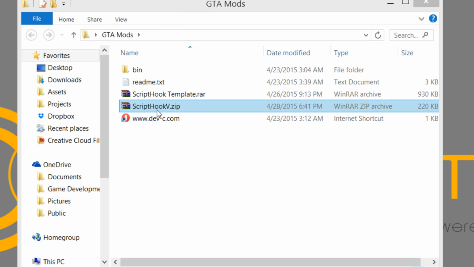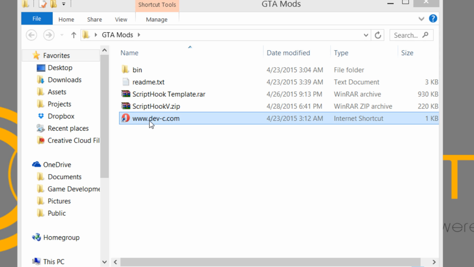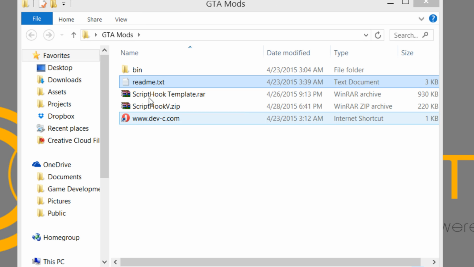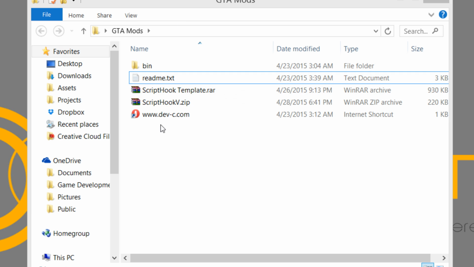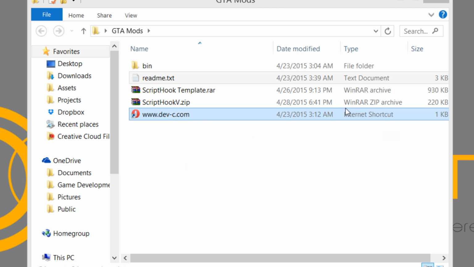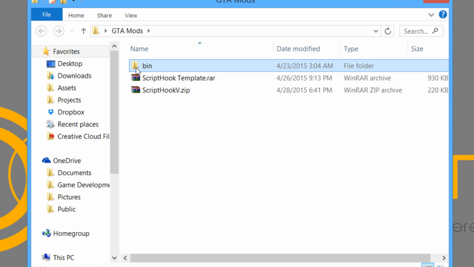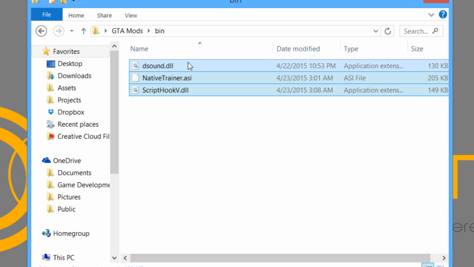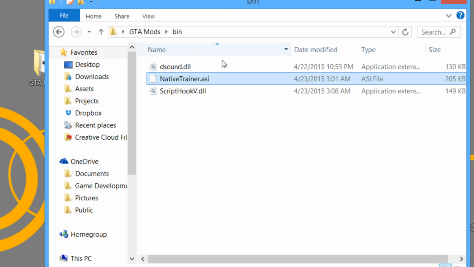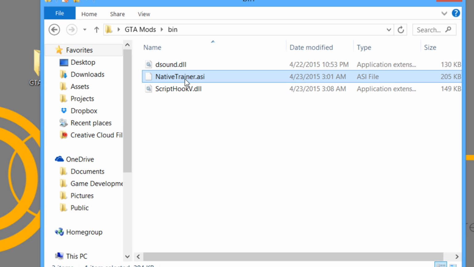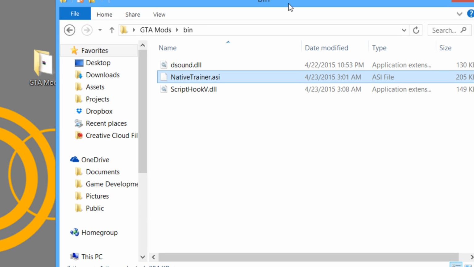Once you've extracted this scripthookv.zip file, you will have his website and also this readme file. This readme contains installation instructions. You should be able to do that yourself, but I'm going to show you how to do that anyway. I'm just going to delete this right now because it keeps my folder clean, but really check out his website and take a look at some of the updates. We will be left with this bin folder. You want to open that, and you will have 3 files in here: the dsound.dll, the scripthookv.dll, and the native trainer by Alexander Blade. We do not need this native trainer. You can check it out if you want to, and it's definitely awesome, but I do not need that, so I'm just going to delete it right away.